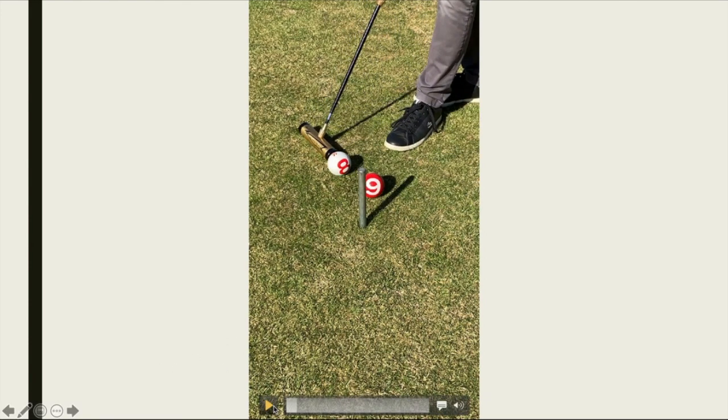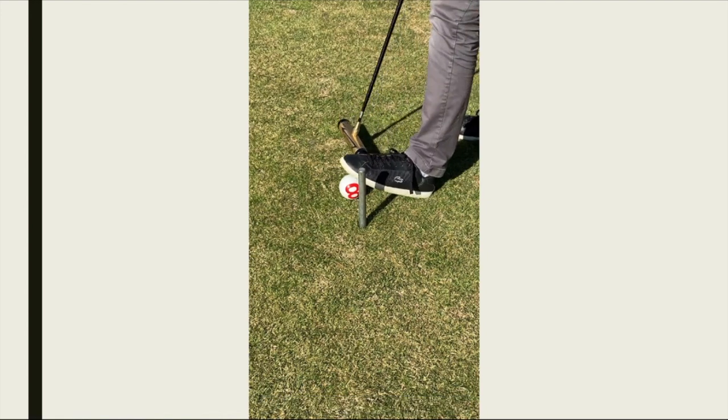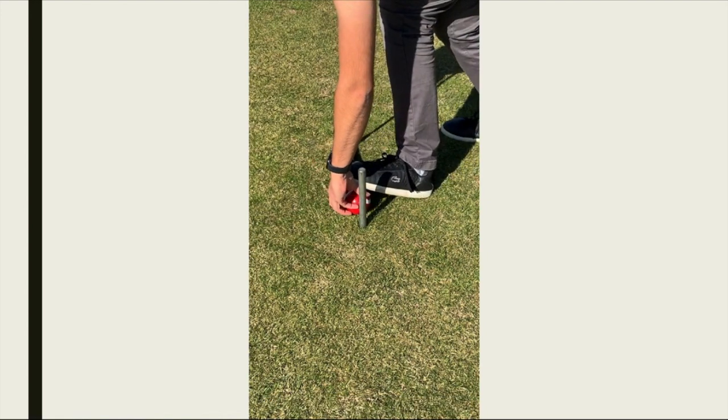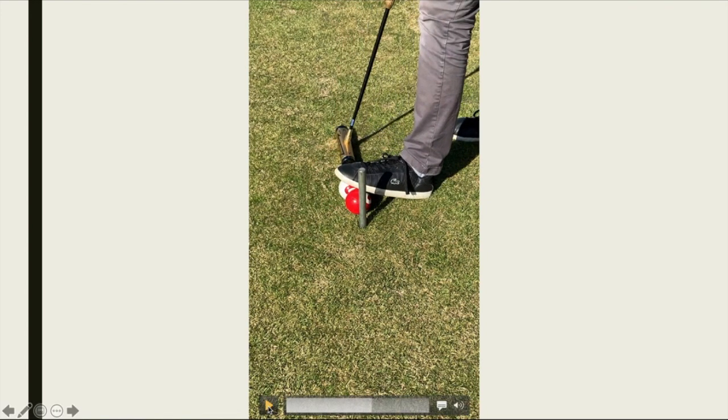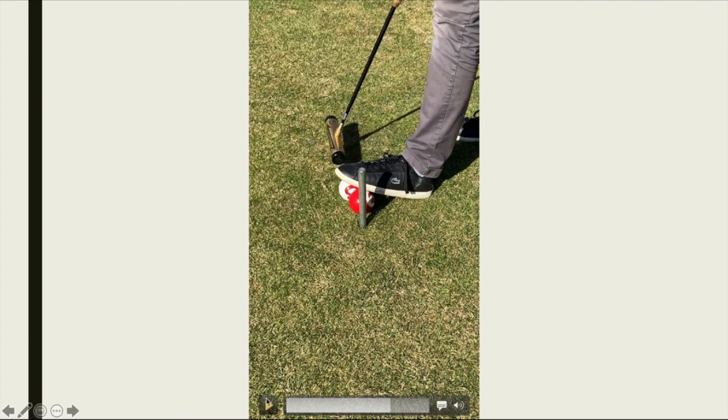Rightio, what happened there? Well, we made a successful touch on ball 9. We picked up ball 9. We placed it under our foot, setting the ball, and we attempt a spark. Ball 9 then strikes the goal pole and comes back towards ball 8 and stops in contact with ball 8.